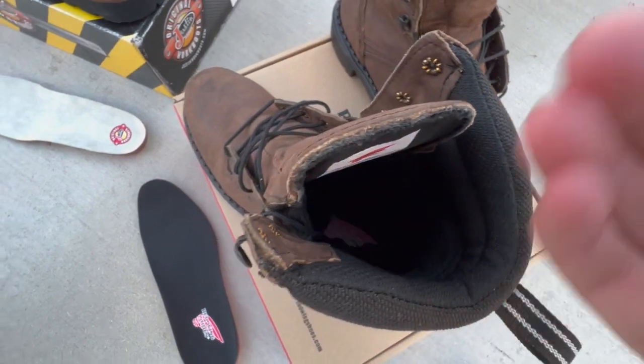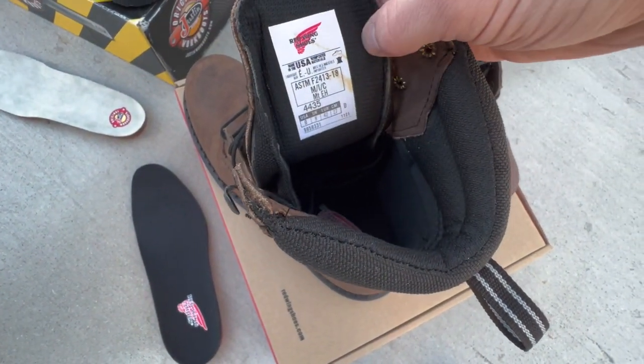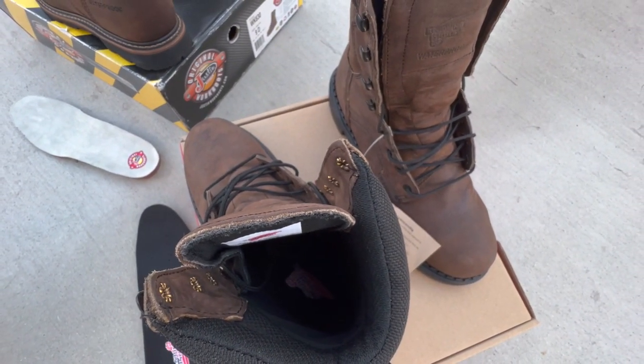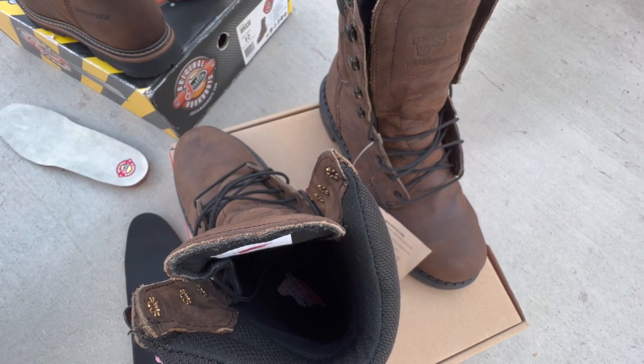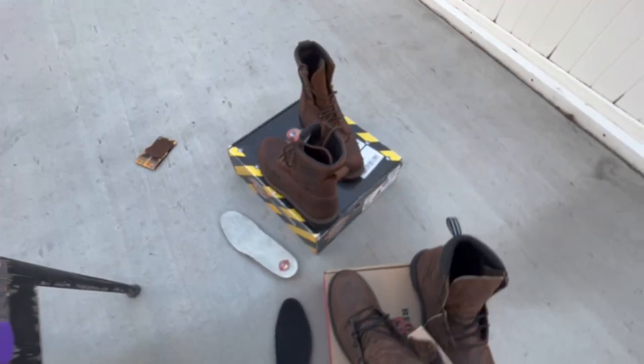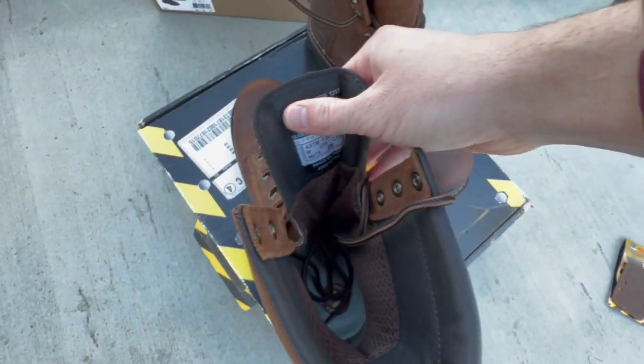I would imagine it would be something that's a little tougher or separate material, something that's going to be a little more abrasion resistant, especially since your heel usually just has a little bit of slop in it. But that's where I'm grateful that these Justin boots, you can see here the material just to contrast it.